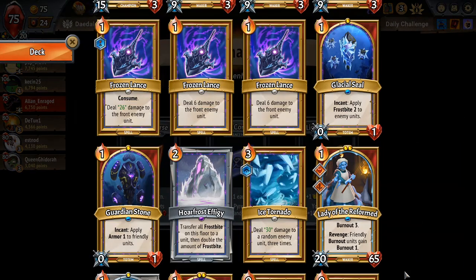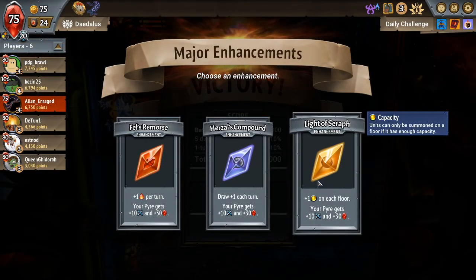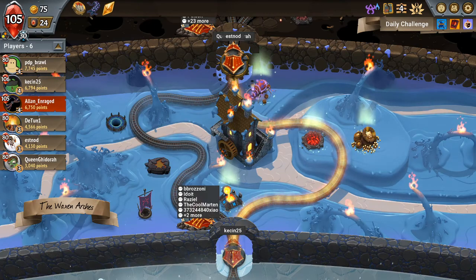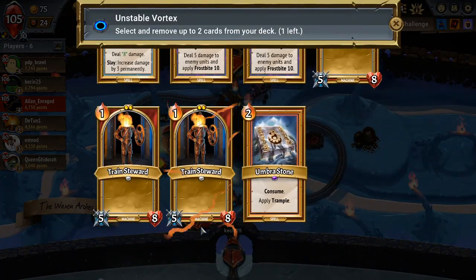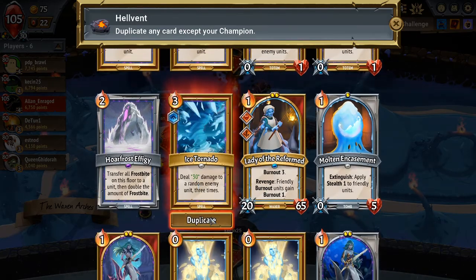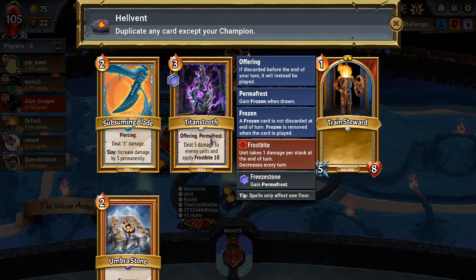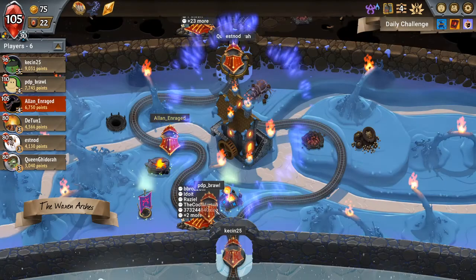One, 2, 3, 4, 5. I'd like the energy here, but to finish off the bottom floor, we need capacity. I would like to duplicate a card and remove cards. I want to duplicate the ice tornado. On the other hand, another Titan's Tooth. I would have preferred putting holdover on it rather than permafrost.